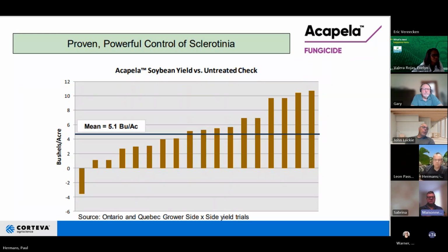You've seen these bar charts or these piano charts many times. Generally, over the years, you have to look at a 10 or 20 year spectrum, but more than half the time we're gaining major bushels that are paying for not only the application of the product, but gaining bushels and protecting yield that we want in that potential. There are other years where the infection level or the history of that field is not necessarily creating as much of a difference, but the mean average still shows that there's a benefit to applying.